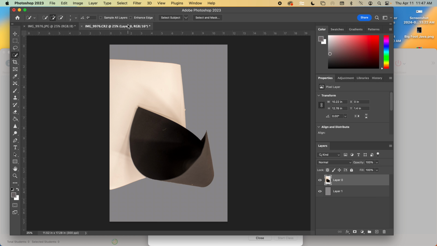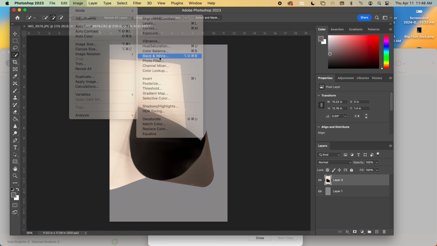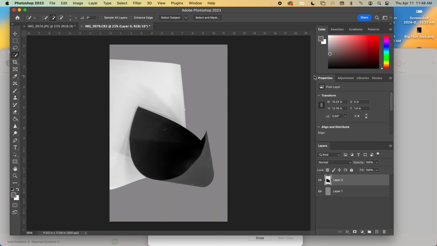But as you can see, there's a little color in the pieces of paper, because the camera probably wasn't white balanced quite right. So I'm going to take this to monochrome. If I click on this layer, and you may have already taken your pictures in monochrome. If you have, you don't have to worry about this step. But if you haven't, just go to Image, Adjustments, and then go down to Black and White. And it makes it black and white. Okay? And so that's about it.